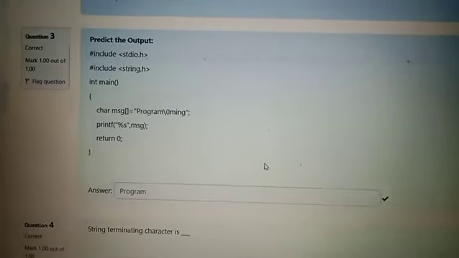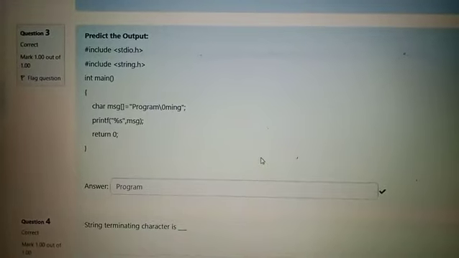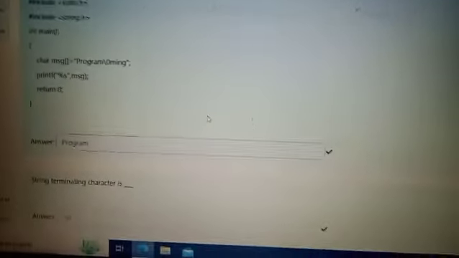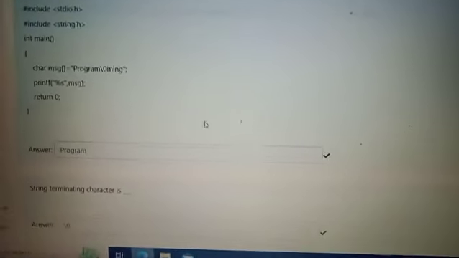So if you print %s of msg, it won't print the entire string programming. It will print only program alone, because the \0 appears in between programming, so we can't print it completely. You may notice that the \0 is available in between programming.